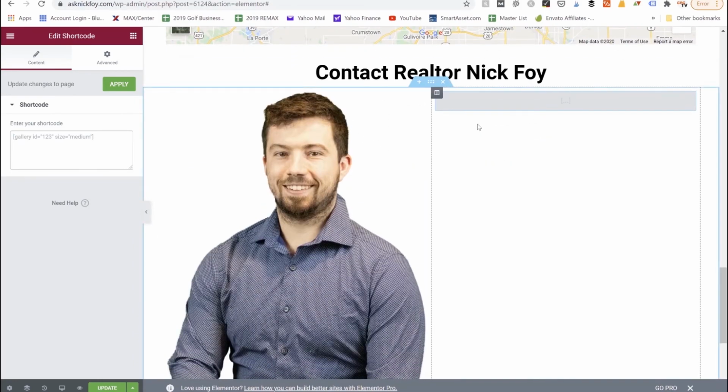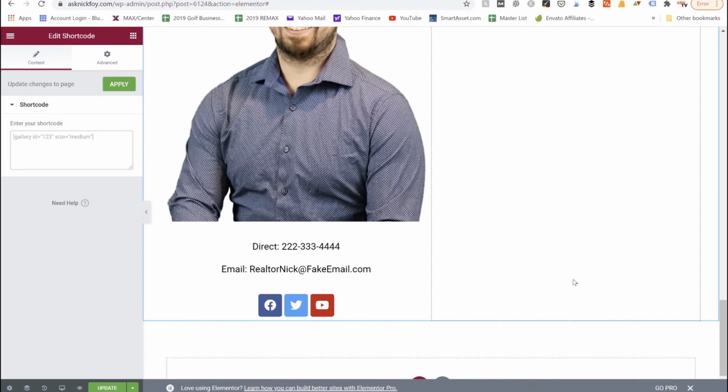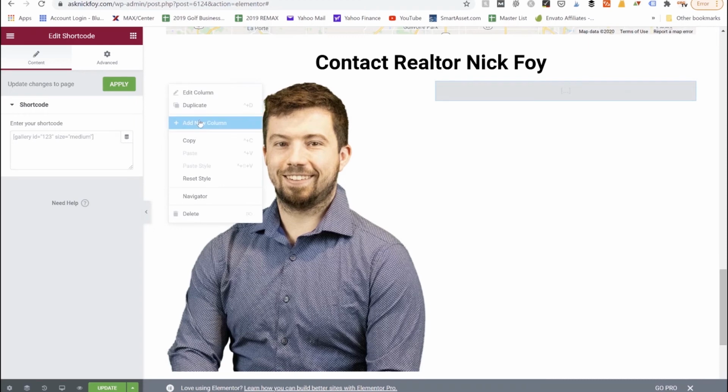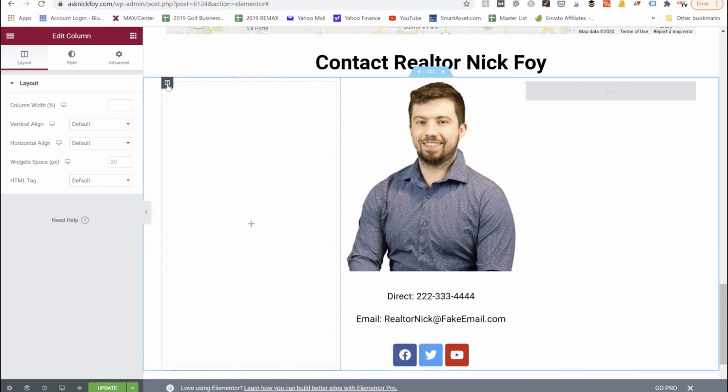So it'll ask for their name, their email address, their phone number, some more information about them, and then there'll be a submit button down here that they can click on, and that's how they can submit their information to me. Now, I actually don't like how big I am and how I'm taking up most of the screen, and you can barely see the other information down there. So I'm going to go ahead and add a new column to create a little spacer here.